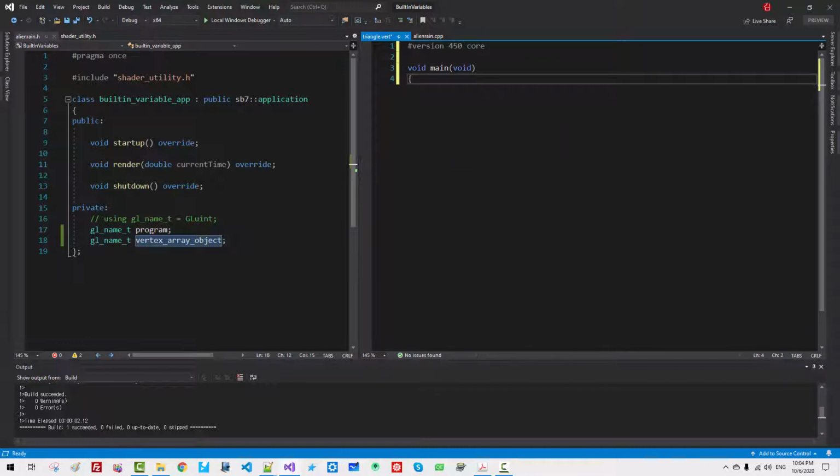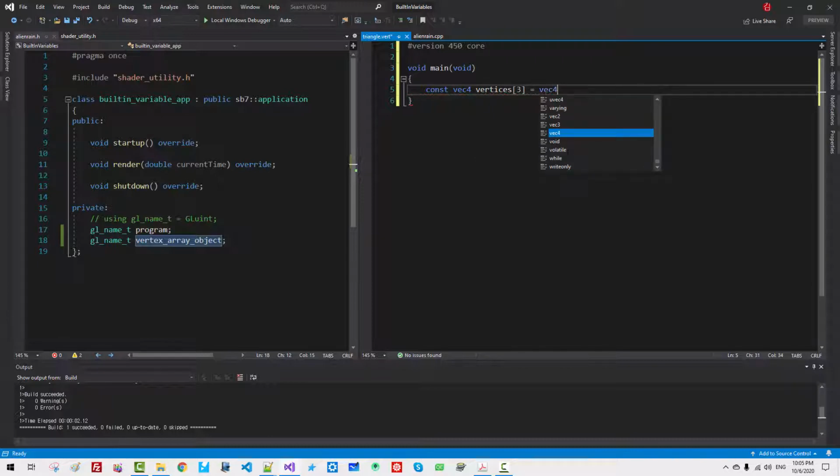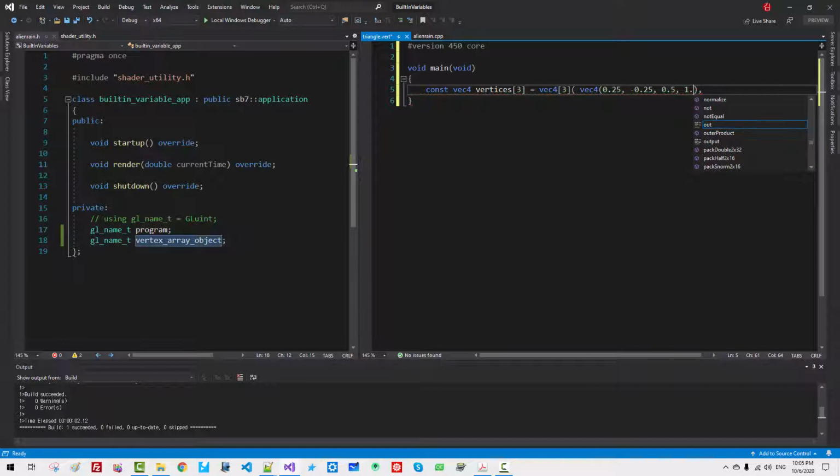Const vec4 vertices[3], we create 3 vertices. vec4 0.25, minus 0.25, 0.5, 1.0.